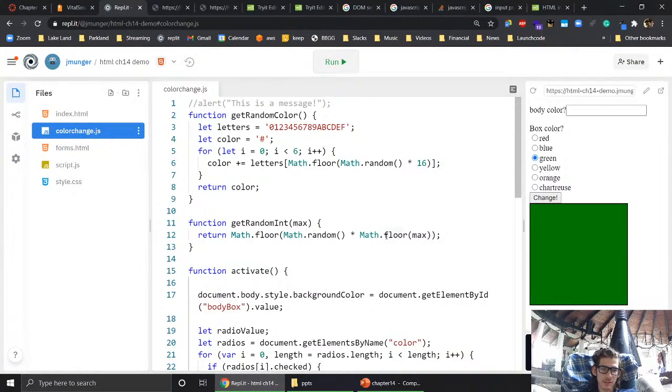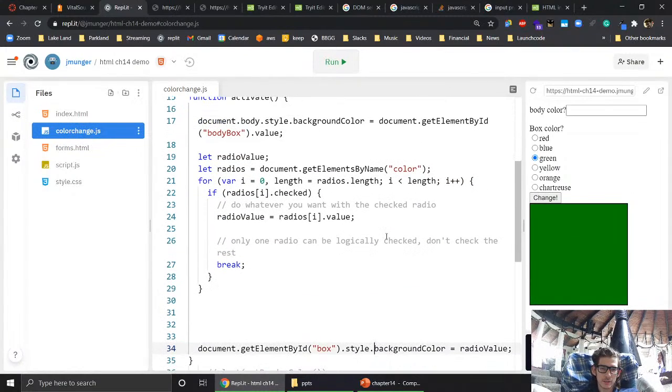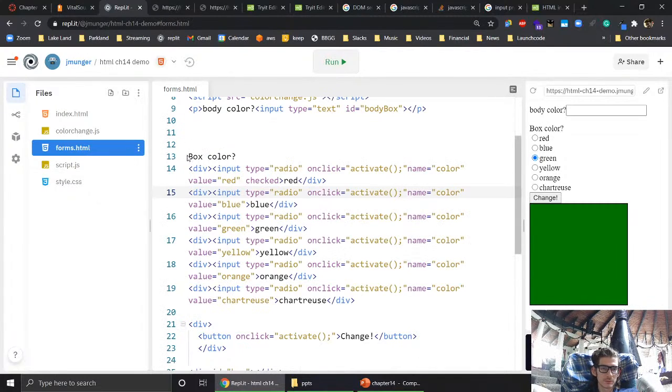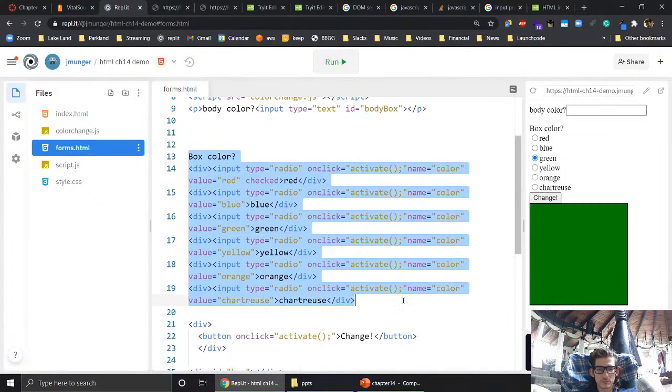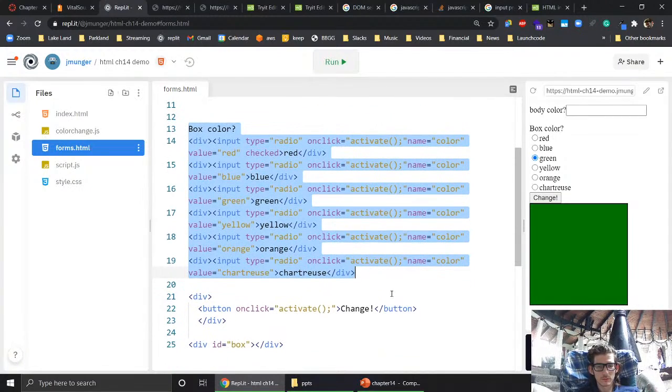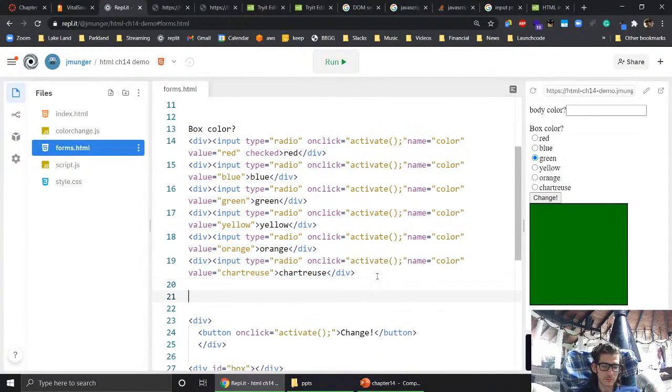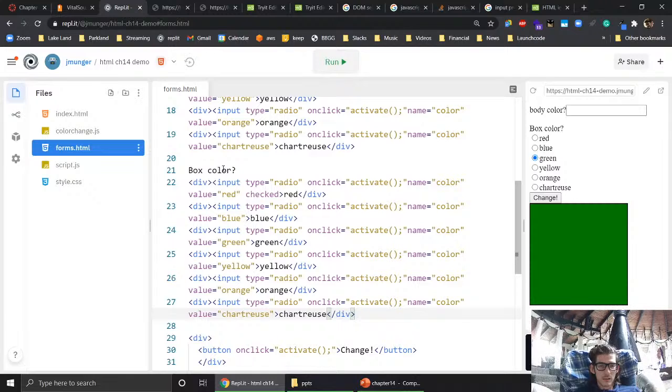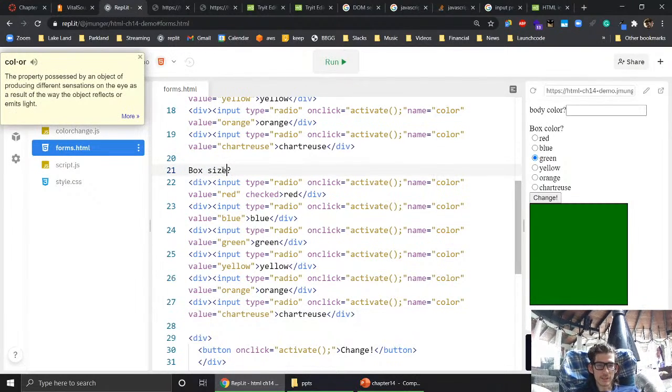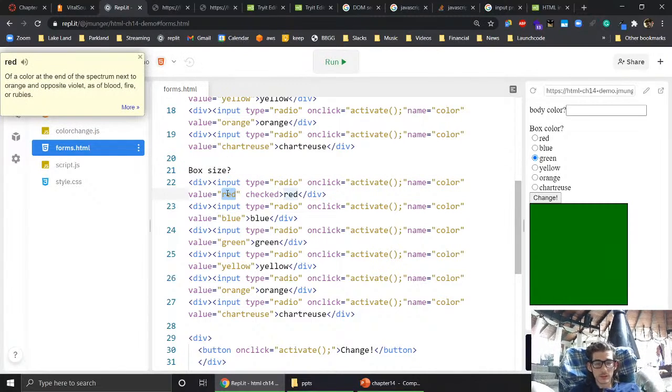You could just go inside of the function and say, you know, let's do box size. Set the value here. 10 pixels.